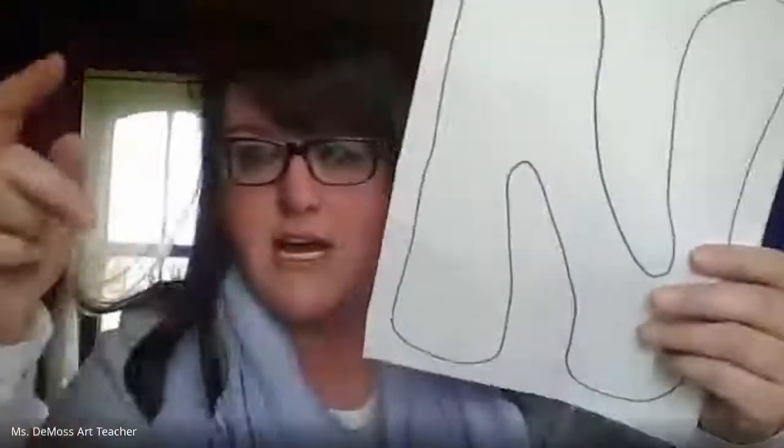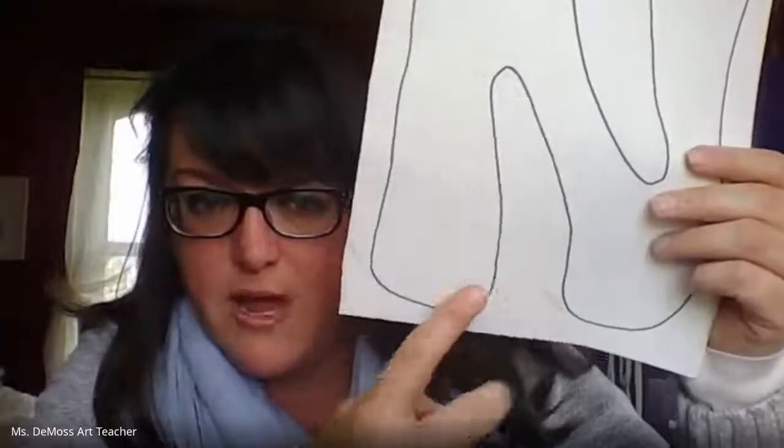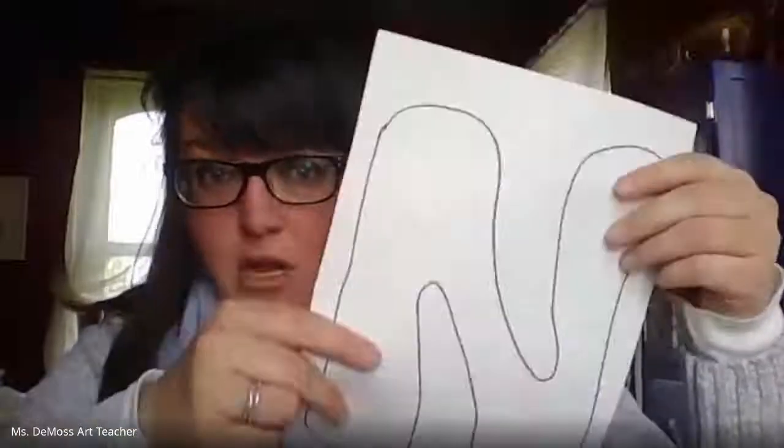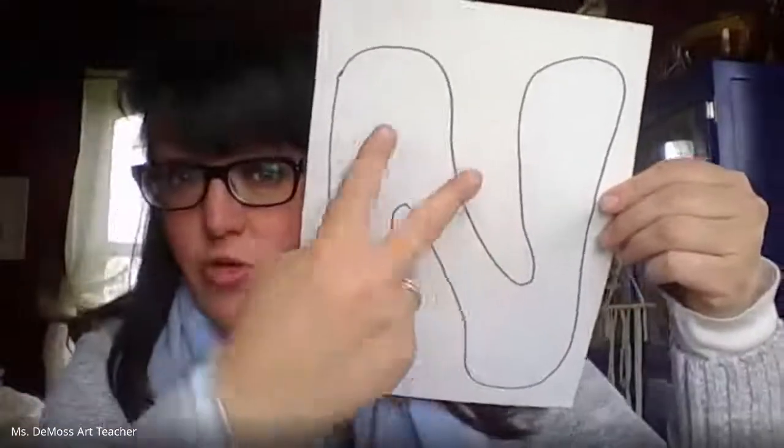So what I have done, hard to see. Got this one going this way, got this one going this way. Those two match. Up here at the top, got this one going this way, got this one going this way. Those two match. So I know these are going to work out correctly. And I'm going to run all the way down, and I'm going to run all the way up.